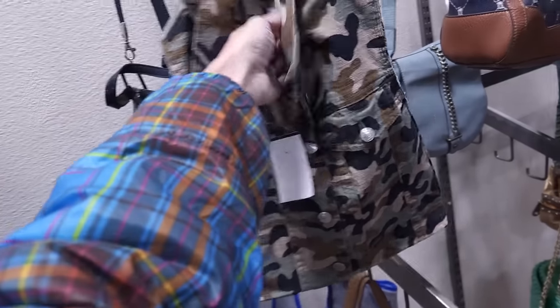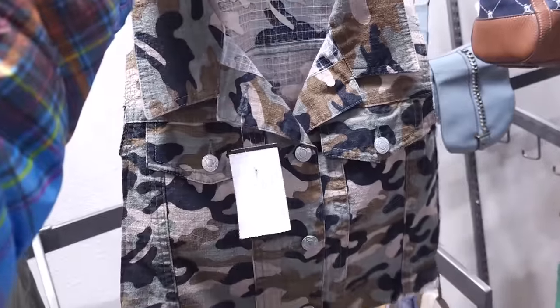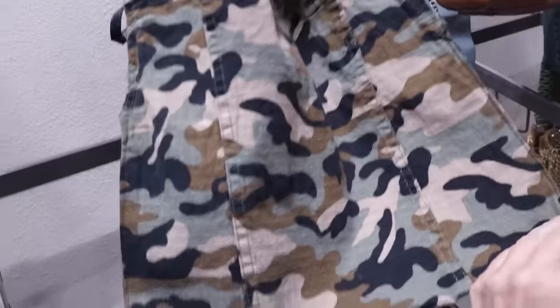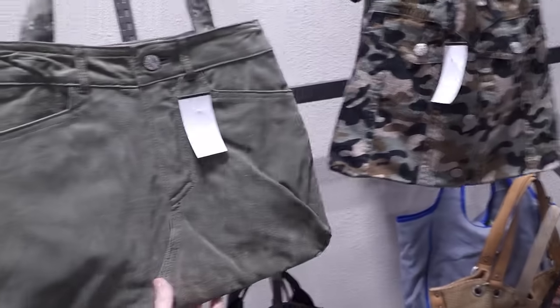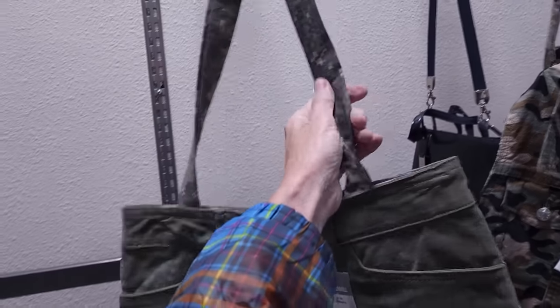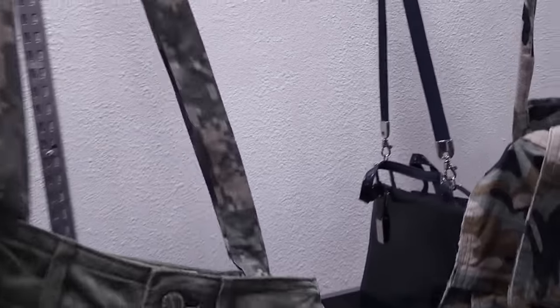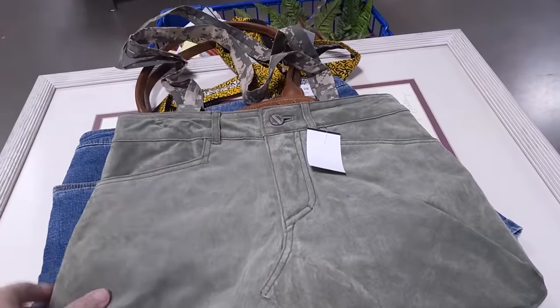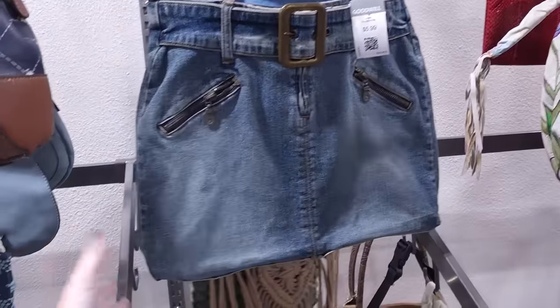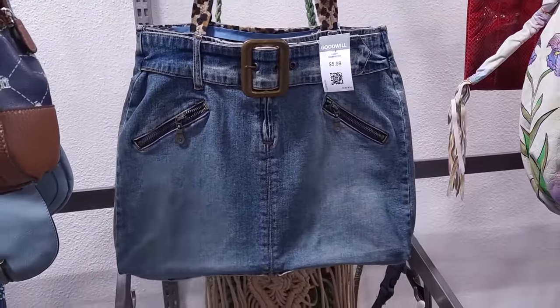Okay, now here's another one. This one is made out of a little shirt. Oh, and I see another one over there. So somebody did make these. I don't like this one. Oh, here's another one. This one is made out of a suede skirt with some camo handles. All right, these are fun. Okay, this one's $7.99. I'm gonna grab that one too. And then let's go over here and see. $5.99. That one doesn't have a name, but it is a vintage skirt made into a purse. So we're gonna grab that one.